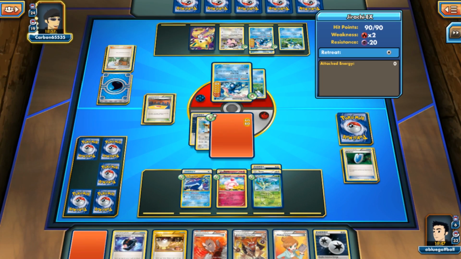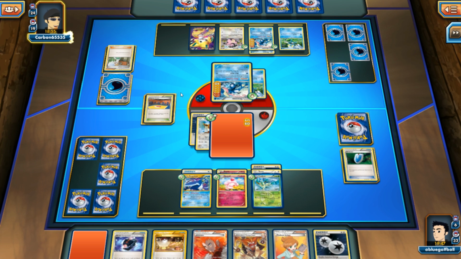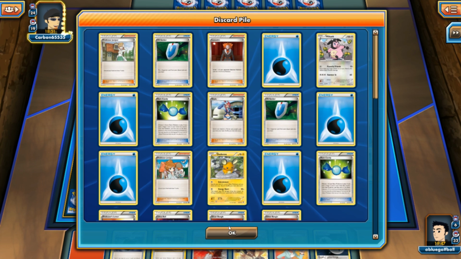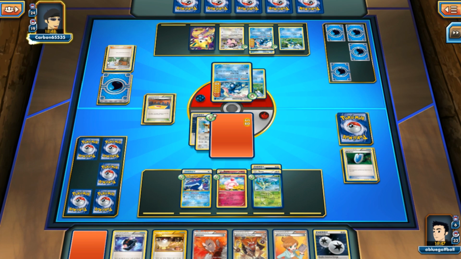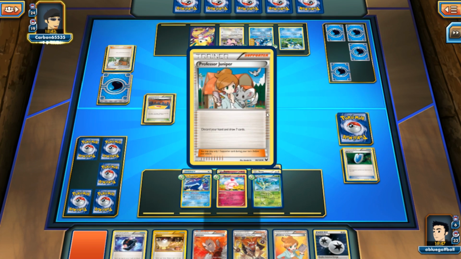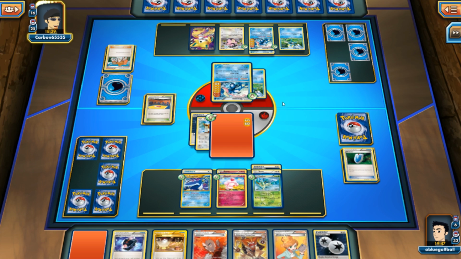So here we go. We see a Jirachi here. We could see something like an N. We could see something like, I'm not sure, maybe a Sycamore, or I mean Juniper. My opponent doesn't play Sycamores. But with the Jirachi here, we could see something like another Skyla for another Rare Candy. Only 2 Rare Candies have been played so far. And never mind, we see the Professor Juniper.